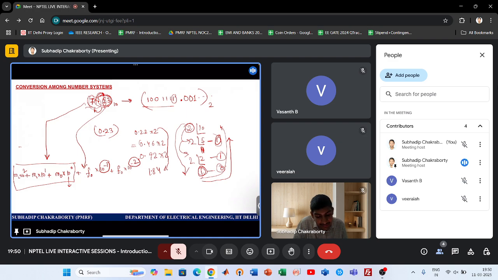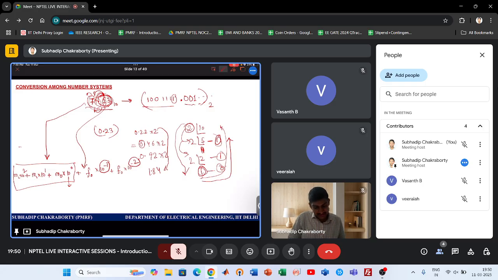But since you are multiplying by 2, you need to reduce by 2 to get back the number. Why multiply by 2? To get only the remainders, because the remainders will give me the powers of those places. Then again, when getting back the number in decimal, we need to reduce by 2. And since we are dividing to get the powers of those placeholders, we need to multiply. That's why the reverse thing works here, because this number is actually lesser than 1. But to encode with zeros and ones, we multiply to get the whole number, and then in the representation we divide again. So the number remains the same. The basic law is to keep the decimal value of the number the same, but the representation comes with those binary digits. That's why we do like this.